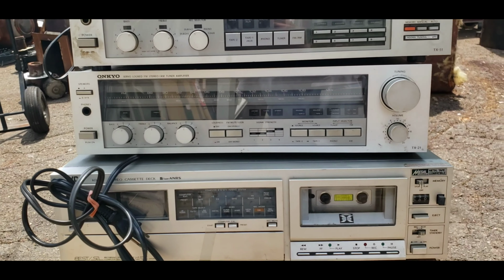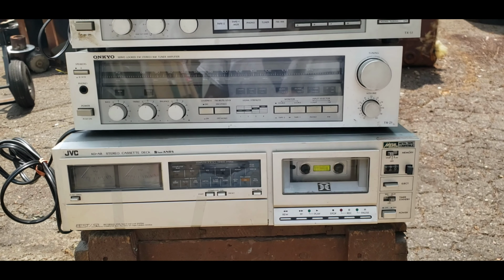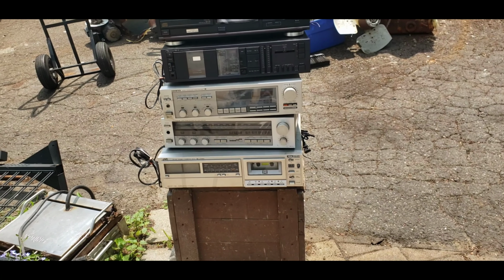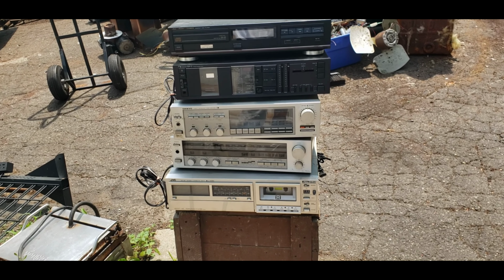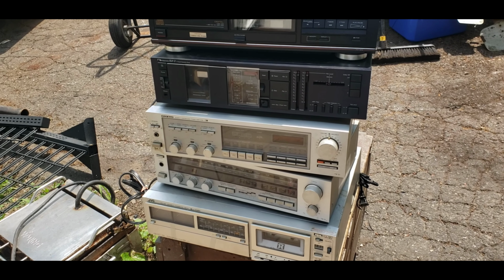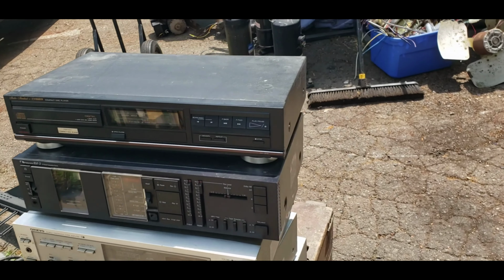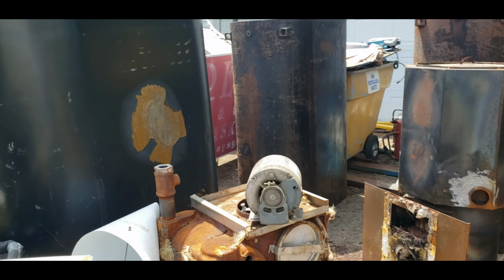I know most of you are thinking rip them apart and scrap them out. I save them. These are going to get sold. There's almost 400 bucks right in that stack there once they're sold. I got to test them, but the guy I got them from said they all work. So I always try to sell things before I scrap it. If I could turn that into 400 bucks instead of probably $20 a scrap, that's the way to go. Even if I got to wait a month, I'm okay with it.